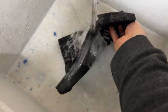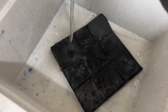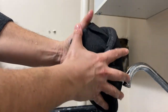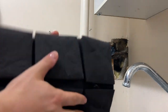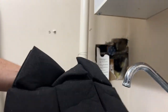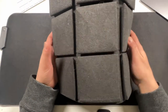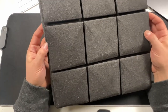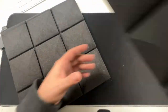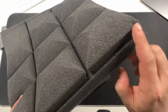They come like this and they have instructions — you're supposed to submerge these in water, fully submerge them, and then you want to wring them out. You can wring them out like this and really get all that water out. Do it one, two, three times, whatever you want — just get them submerged in water. I left some of them outside and actually threw some of them in the dryer on the lowest setting and I didn't really have any issues.